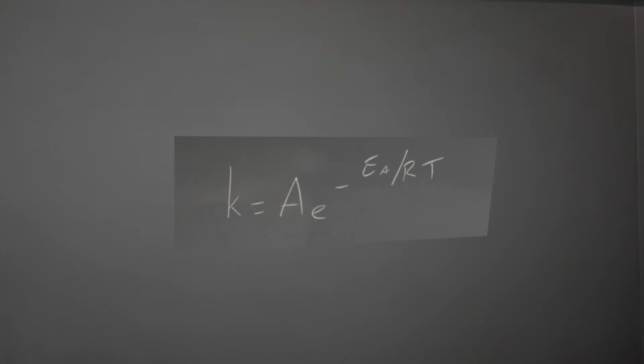This is the legendary Arrhenius equation, the relationship between the rate constant and the energy of activation and temperature. However, if you're looking at it, you might notice a problem with it. And that is that we've taken a one-variable problem, the rate constant, and now made it into a three-variable problem: the rate constant, the Arrhenius constant, which we don't know anything about yet, and the energy of activation, which we also don't know anything about. So we've taken a simple equation and made it much more difficult.